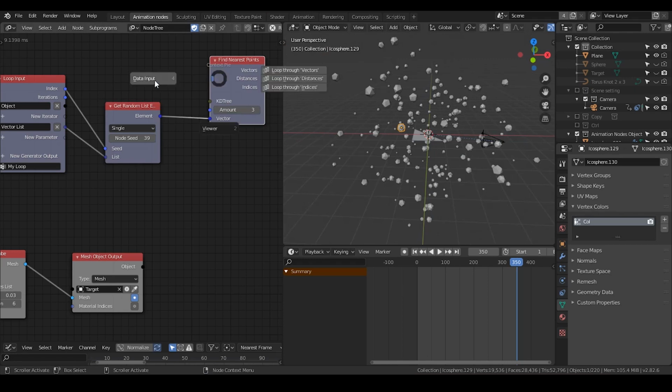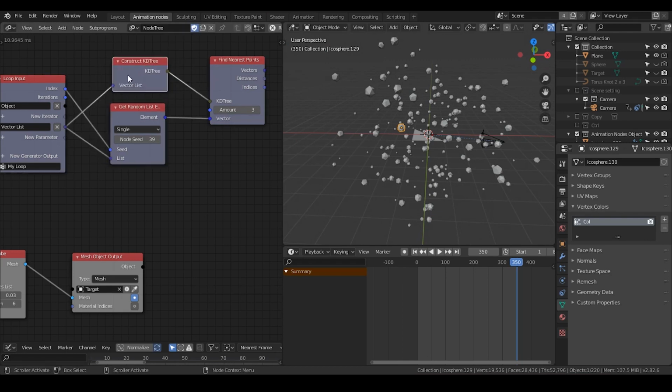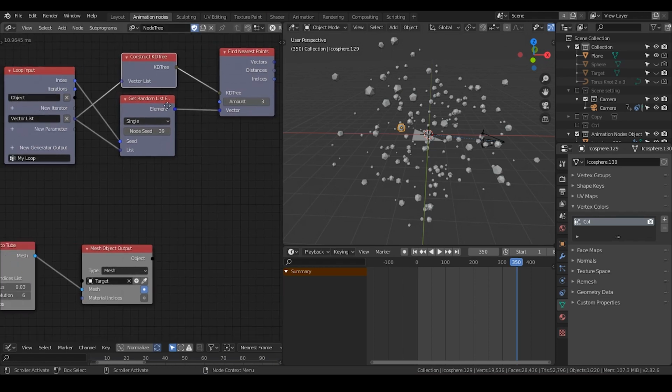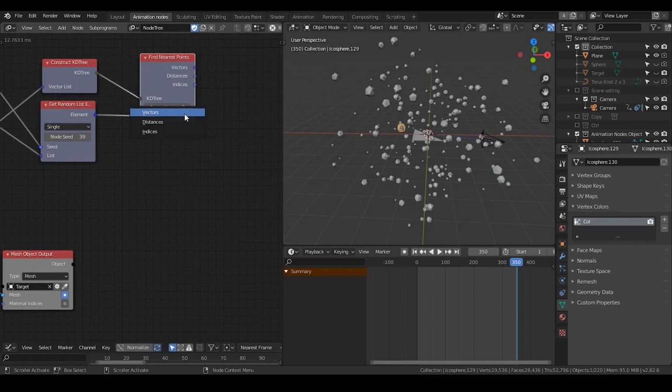So again, you hit W and go to left data input, and you just construct all these points together. So basically we are starting with the point we selected and asking it to look for 3 points total nearby. So now we have 3 points.